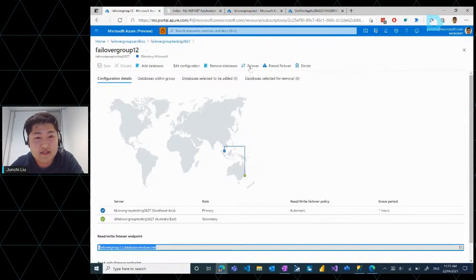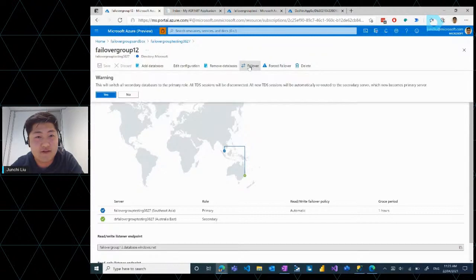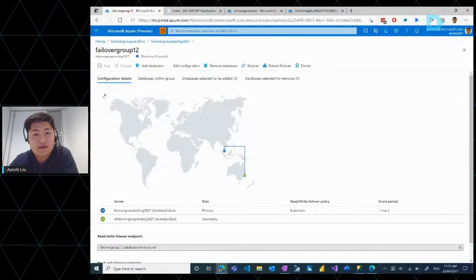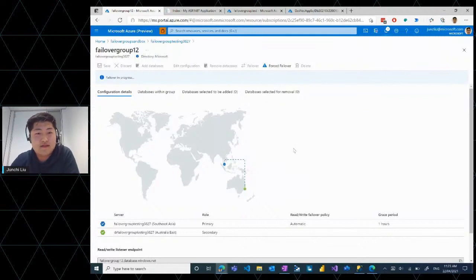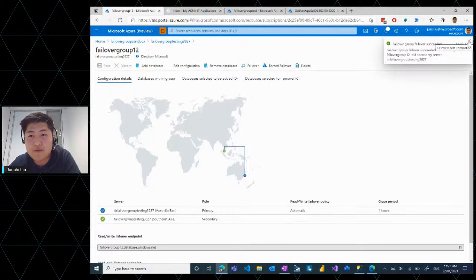All I need to do now is to perform the failover itself. So if I click failover, you can see that that failover will take place. And this should just take a few seconds. So the length of time for this failover will depend on how many databases you've got in your logical server and the size of the databases themselves. And it's important to note that when you are adding additional databases to your failover group, this will lead to longer failover times, either for a manual failover or an automatic failover.